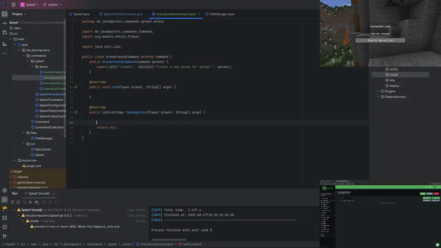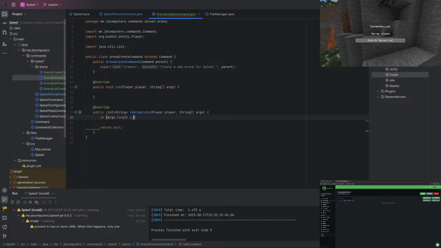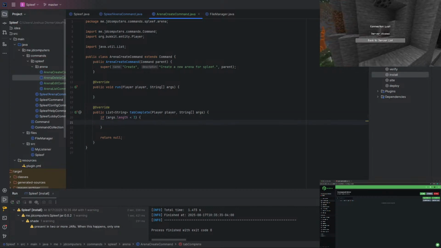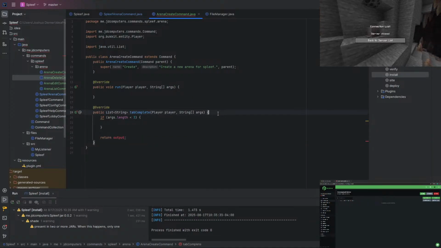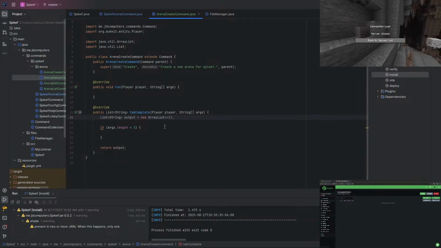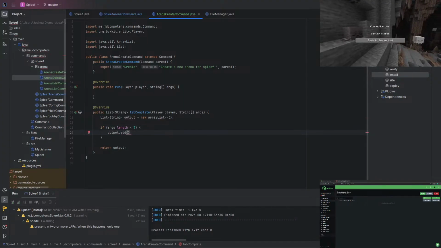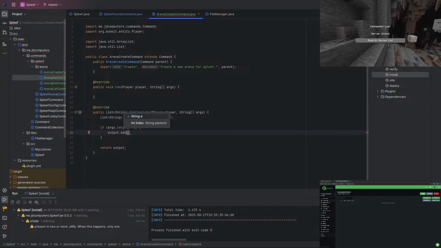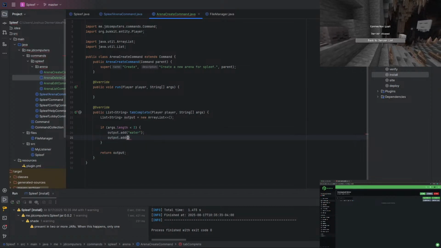So if the arguments is less than 3, then the output, so here we're going to say output, and up here we're going to say list of strings output equals a new array list. And inside of here we're going to say output.add water, add lava.